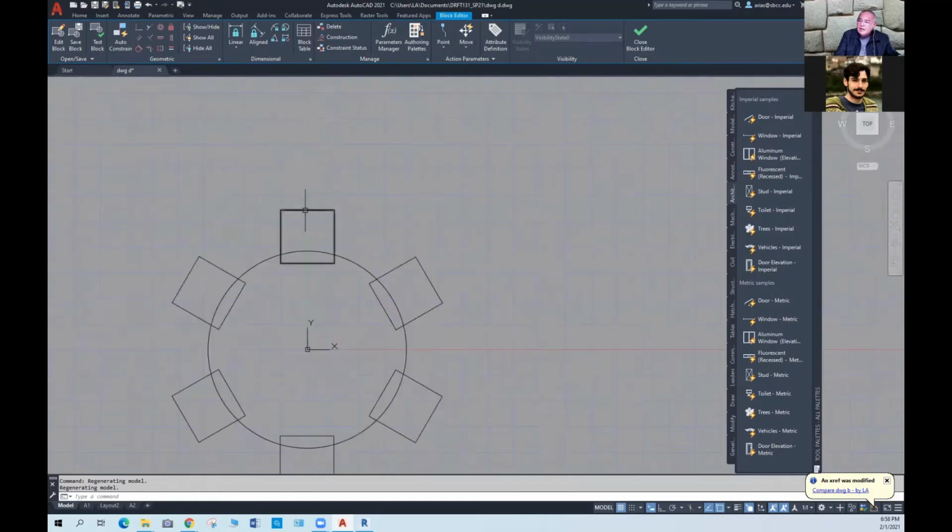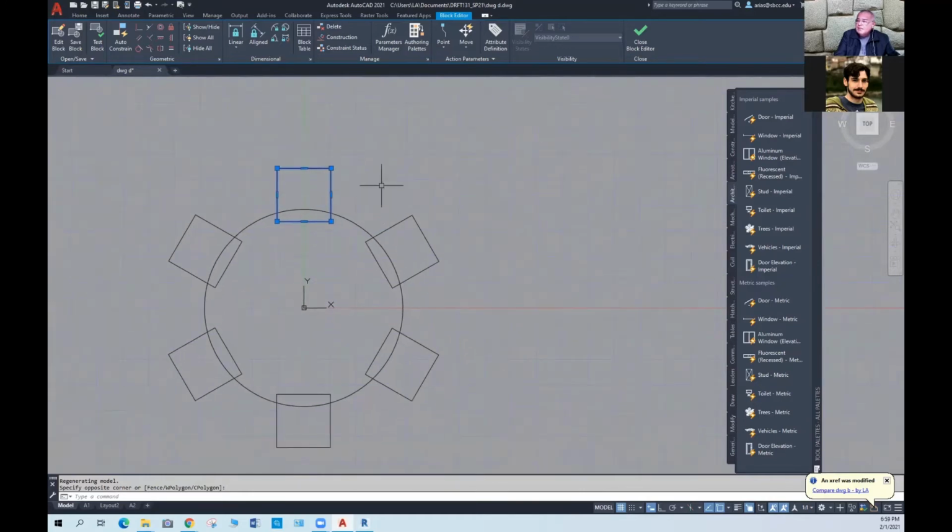And so I can do that. For example, I could select this object and then maybe I said there are too many chairs. We're gonna do one. I'm gonna delete this. And we're gonna do only 5.